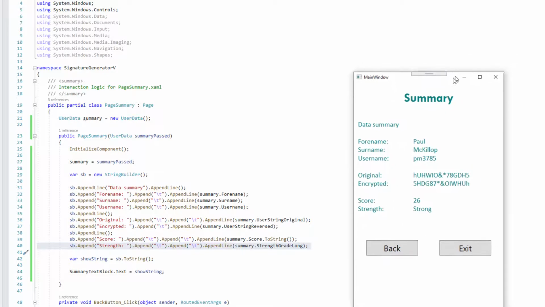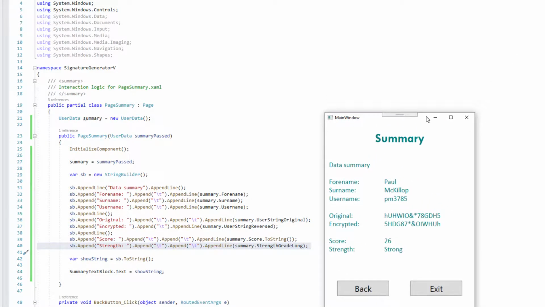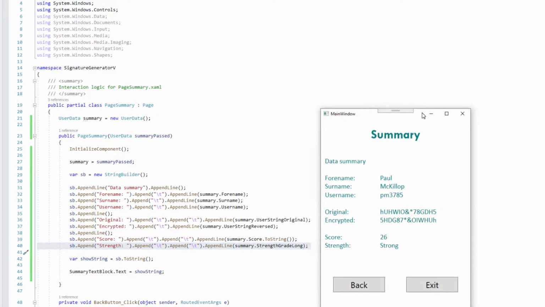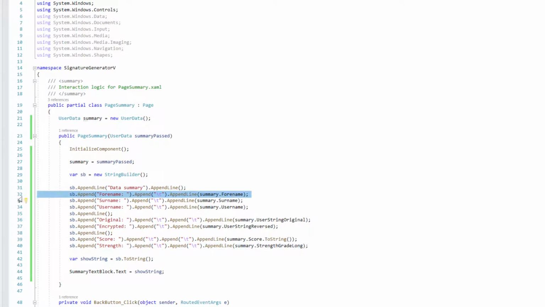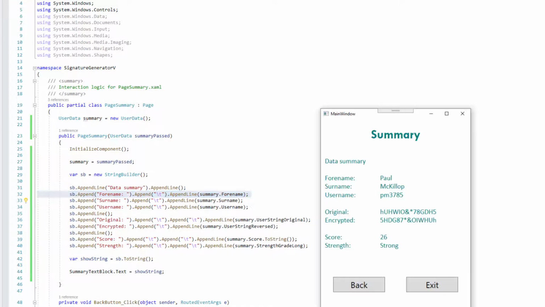And if I put these side by side, you'll see how that is constructed. So you've got this data summary, that's that line there, then another space line, which is that one, and then you've got the forename, etc. So I lost it. I know I've forgotten you can't do that without losing focus.